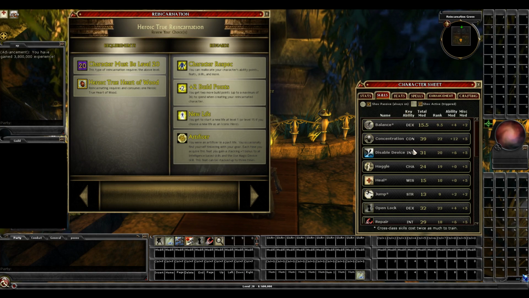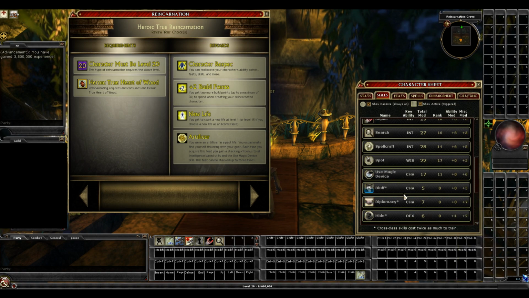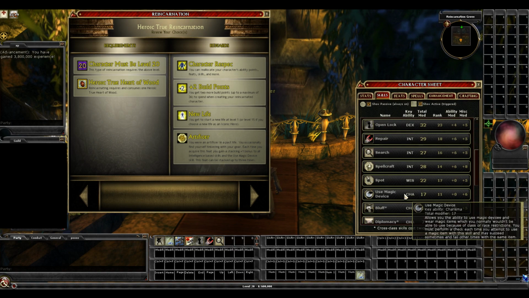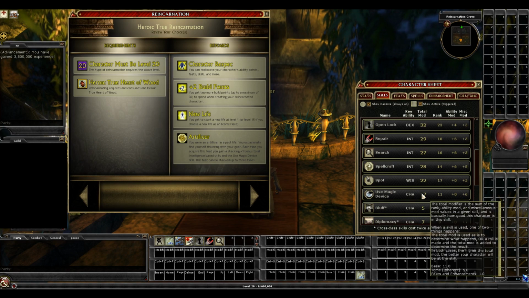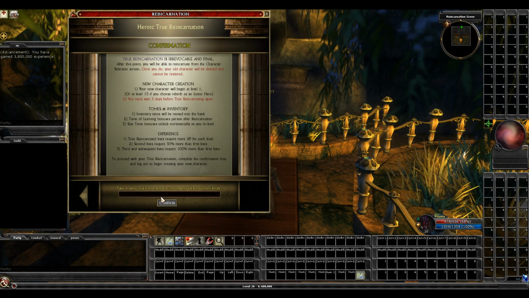So as far as skills go, intelligence, disable device. The repair is also intel. Search is intel. Spellcraft is intel. Believe that's it. Yep. And then 1 more point in UMD. That sounds good to me. So, and as you can see, if you type in the wrong name, you can't confirm it, which is also interesting.